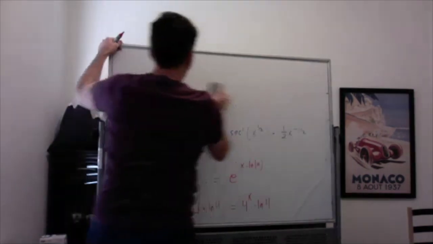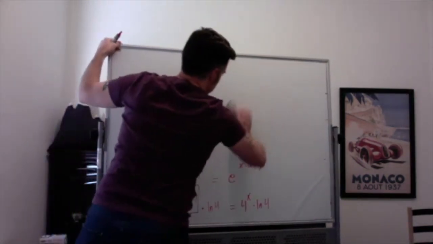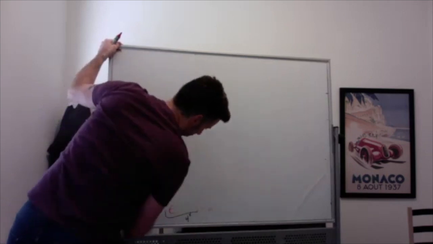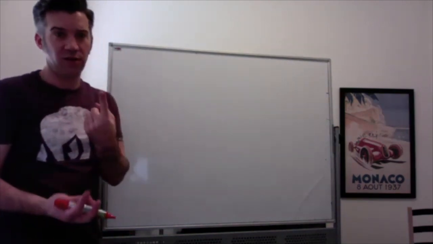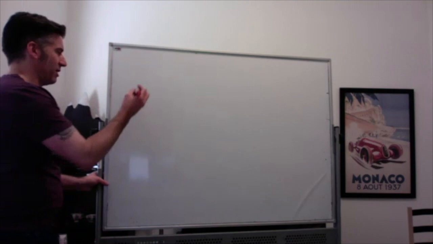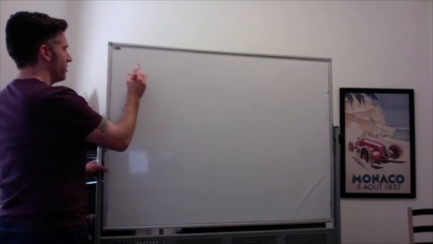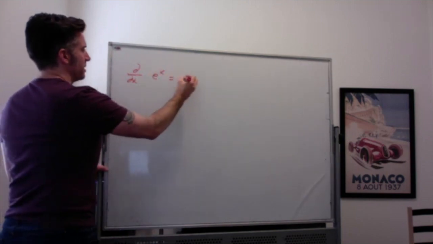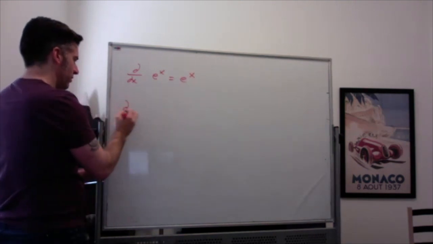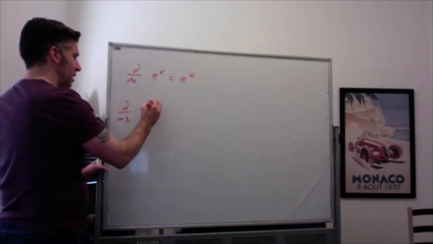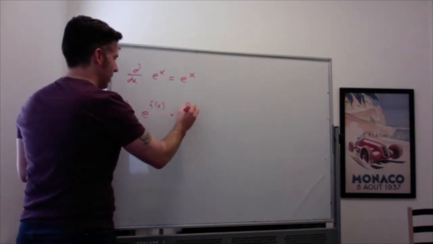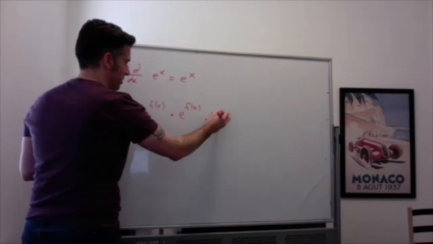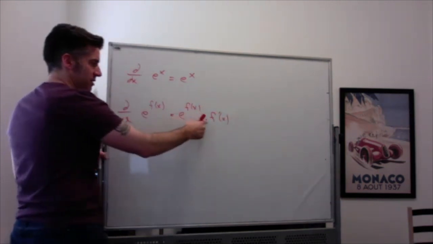There's 4 ways of thinking about it. So here are the 4 rules for exponential derivatives I think you should know. Really, they all come down to one big rule, but there are 4 smaller versions. So I'm going to write some of the same things I just wrote. The derivative of e to the x is e to the x. The derivative of e to the stuff, like e to the f of x, is e to the f of x times the derivative of f of x, or e to the stuff times the derivative of stuff.